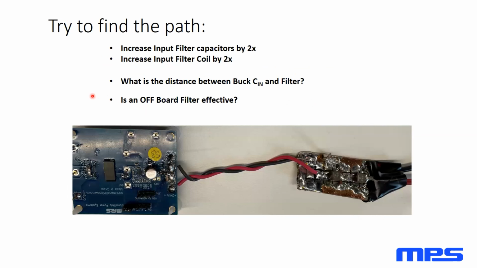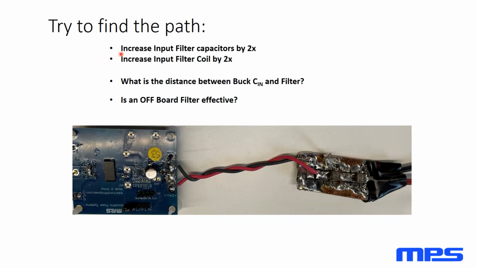Another thing that you can do is try and find the path. In this particular case, we're looking at a rather small system. If you have small boards and small products, the potential for coupling increases, bypassing some of the countermeasures or design that we have in place. So typically we would have a differential mode filter on our product. And if we change those values, so we already have some EMC results we're failing, we should see a corresponding change in the EMC data.